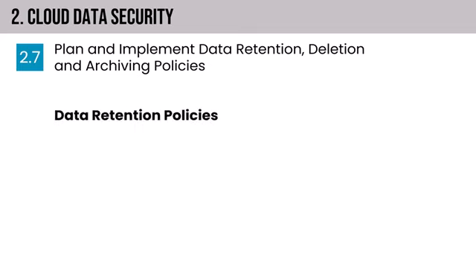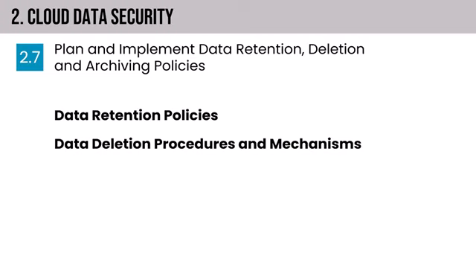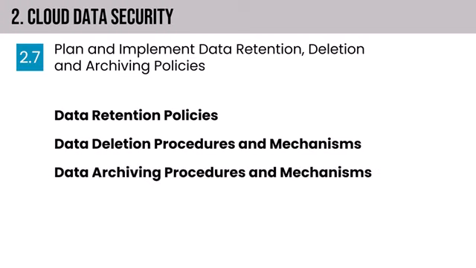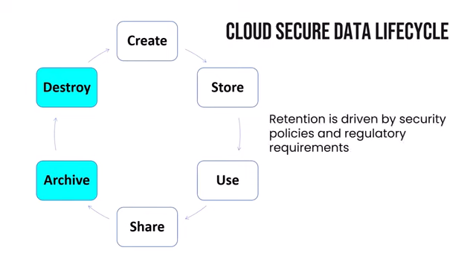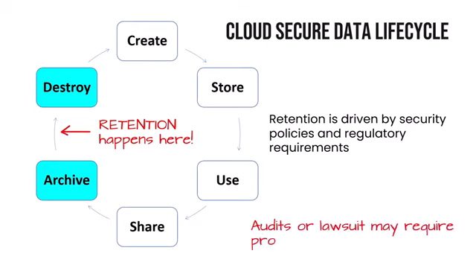So here we'll touch on data retention policies, data deletion procedures and mechanisms, data archiving procedures and mechanisms, and the concept of legal hold. So I want to revisit the secure data lifecycle with you in the context of retention and data destruction. So retention is driven by security policies and regulatory requirements. Retention happens here between archival and destruction. Audits or a lawsuit may require production of some data, and that may trigger retention.